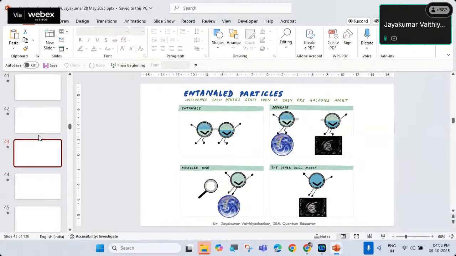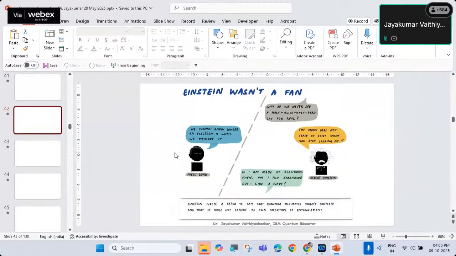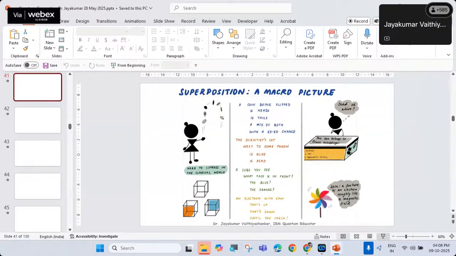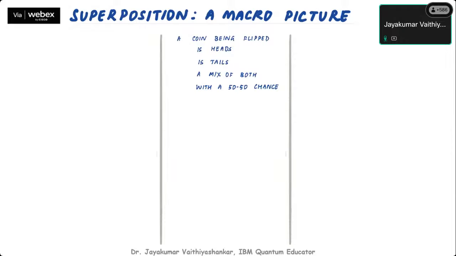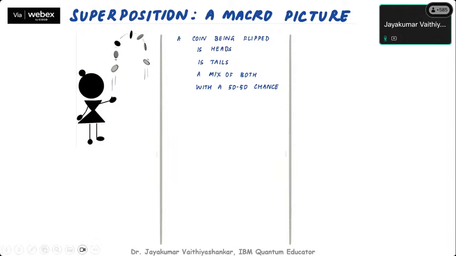So I'll explain superposition and entanglement in a short time. If you want to define superposition, again you need to take a classical analogy. Please wait, I'll share the PPT, don't worry. Take the example of a coin. If you are tossing a coin in the air, your coin is in the middle of the air, so you cannot say what the state of your coin is, because the coin has two sides, one head and one tail. During the flip, the position of your coin is 50-50%. 50% of the time your coin is facing head, 50% of the time it is facing tail.